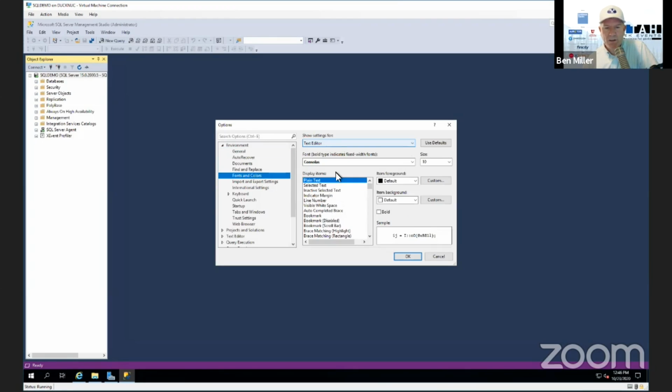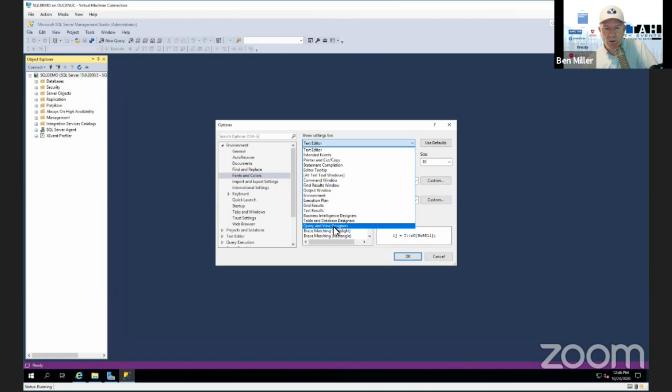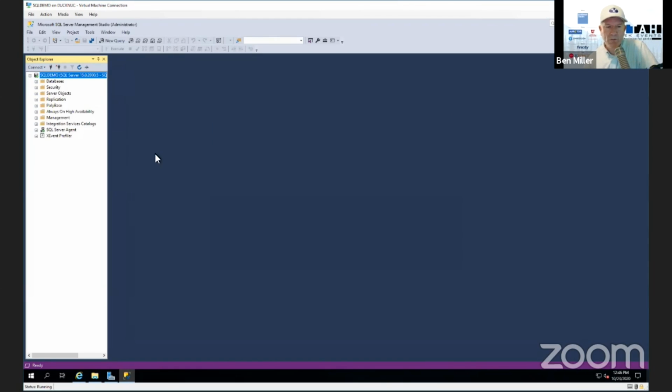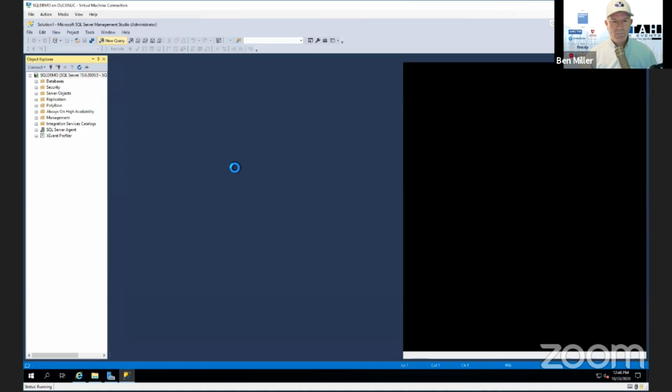All right, so we'll open the SQL demo, and we'll bump up our font here. We want the grid results to be a lot bigger than 8. Then we'll do a query and bump this up.